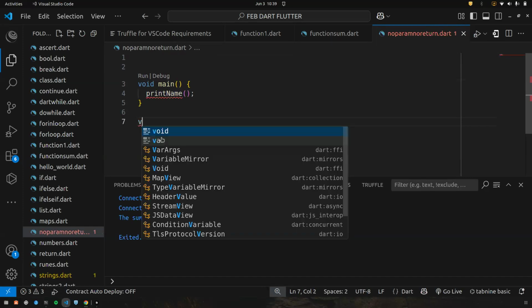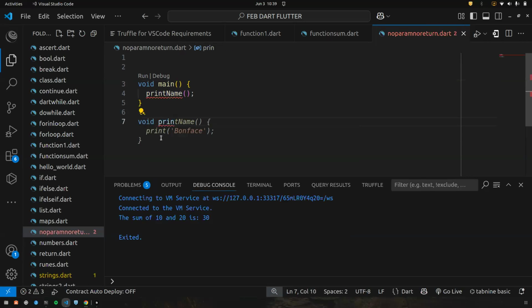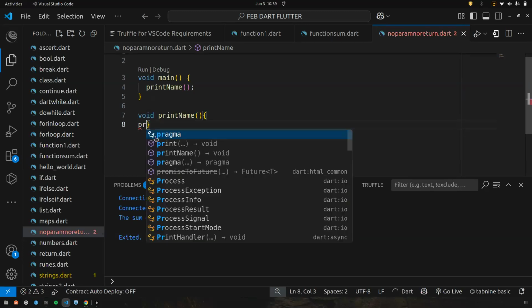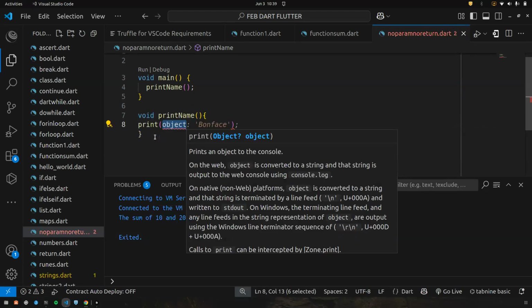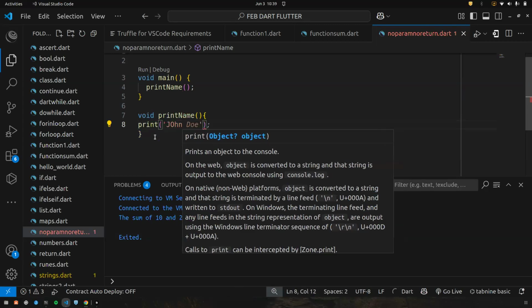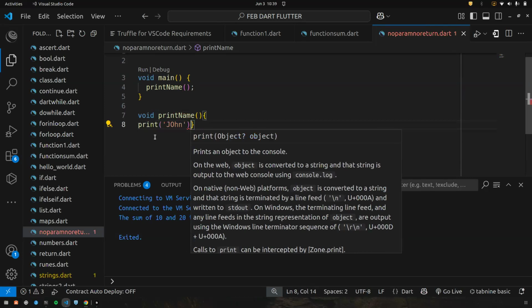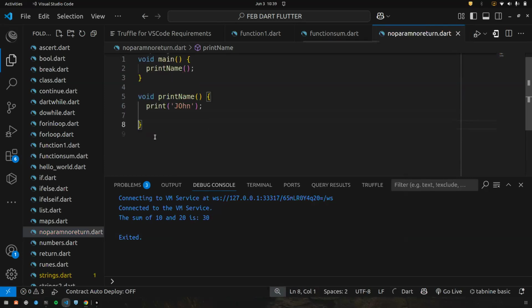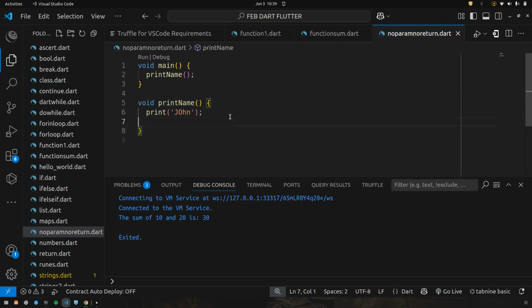So void printName. Then we print John. In short, this function has no parameter and has no return value.